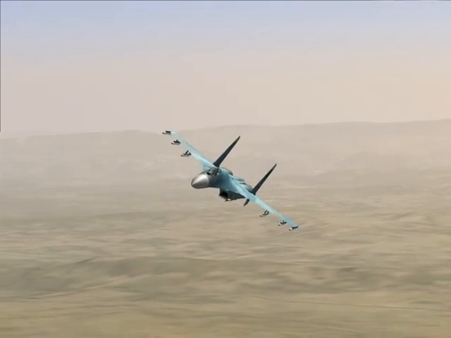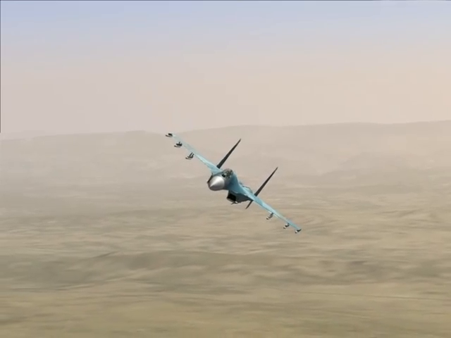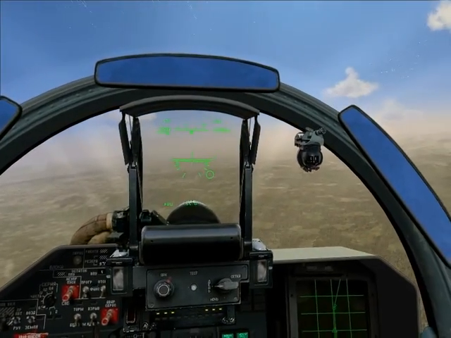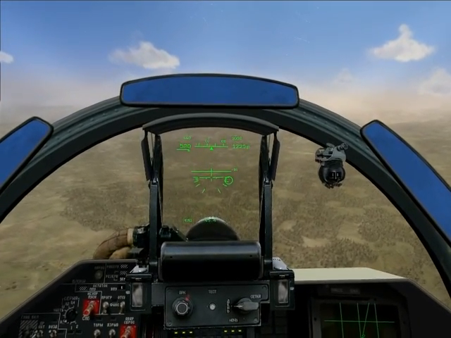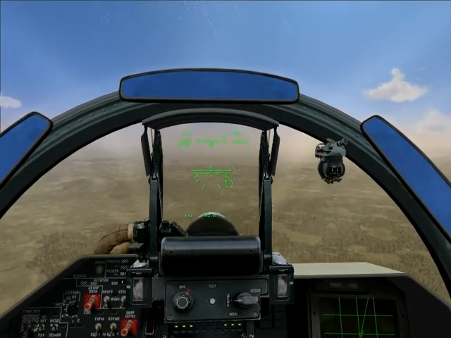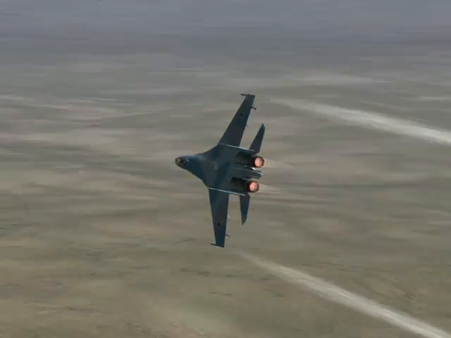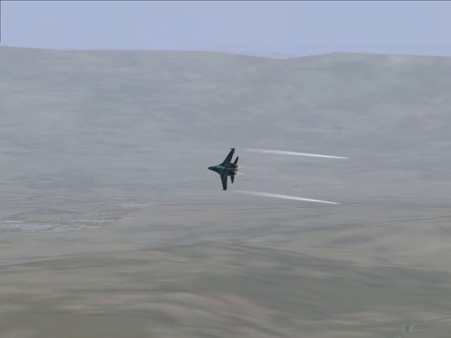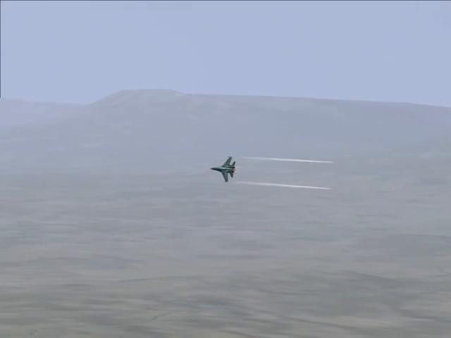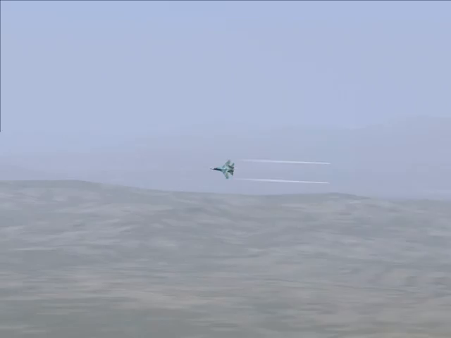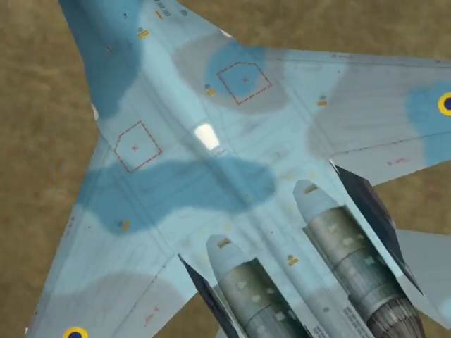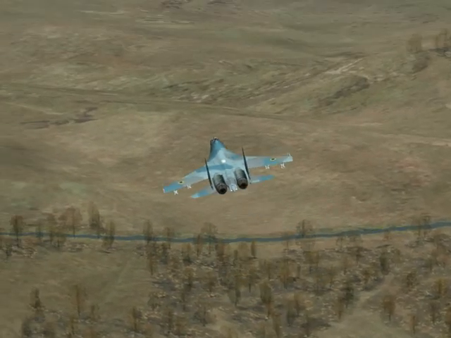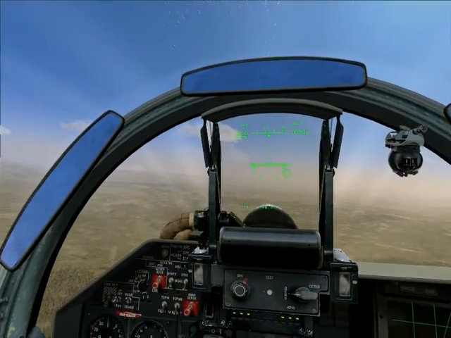Okay, let's take this a bit further. Remember I said that the energy you spend to make the turn, the G's, is a part of the turn radius equation? Well, it's also a part of the turn rate equation. The more G's you pull, the faster you turn. So pulling maximum G's allows a maximum turn rate. Airspeed still plays a part, but now G is divided by airspeed. If you hold maximum G's, a higher airspeed will cause you to turn slower. And the opposite is true. A lower airspeed will cause you to turn faster.